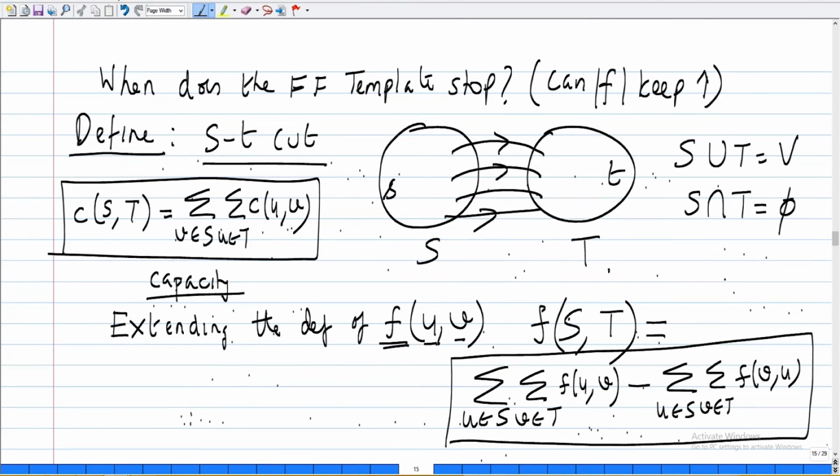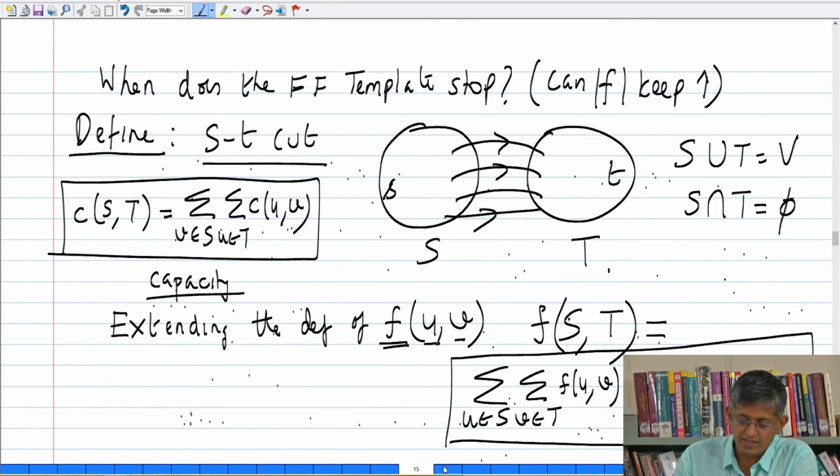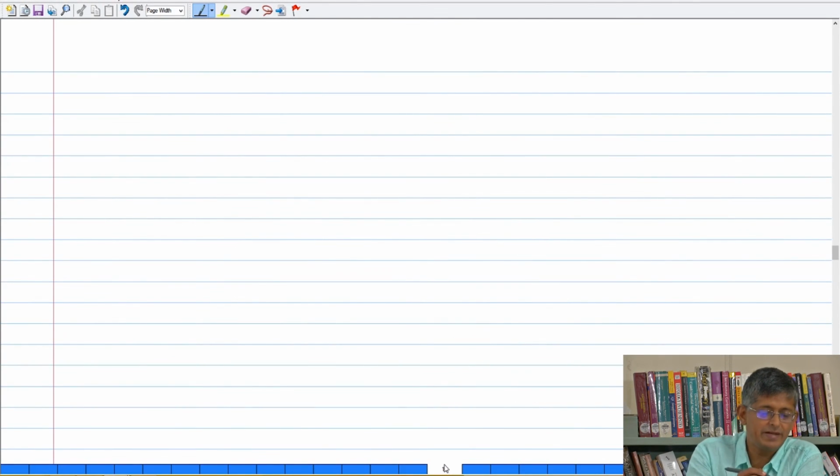Again, for a flow, I am introducing a new parameter. The intuition is quite clear. So the total amount of current that is going from the set S to the set T is taken by the total current that is going from each pair of vertices, one in S, one in T. Take the sum total and subtract out the current which is actually flowing in. So that's the effective amount of current that is flowing across from S to T. Fine. Now we are going to observe some parameters. Now, those parameters you can intuitively tell me.